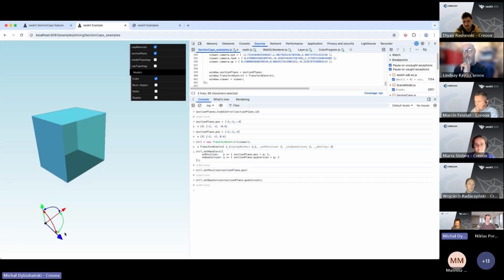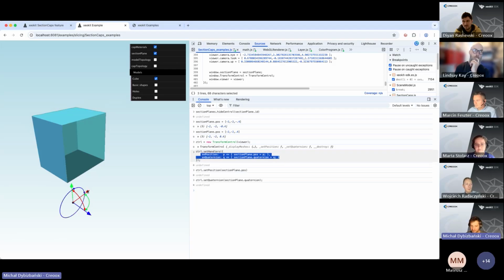Now, if I work with this gizmo, the callbacks that you see here propagate whatever transformation I apply to the gizmo to the section plane. So the section plane this way reflects the transformation that is applied.